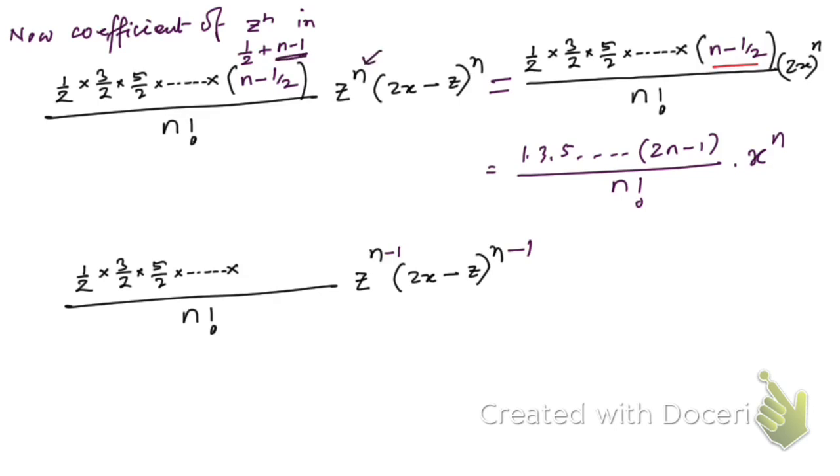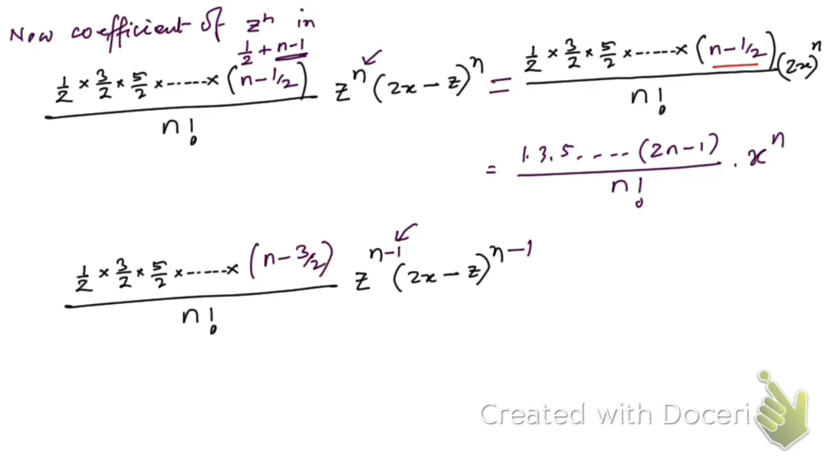Now we're going to take half plus, as we have power 1 less, so it should be reduced by 1, also n minus 2. In the previous case we had taken n minus 1, now we're going to take n minus 2. If you subtract half n minus 2, then what we're going to have is half minus 2, that's minus 3 by 2. So we're going to end up getting n minus 3 by 2. That's what we're going to have.